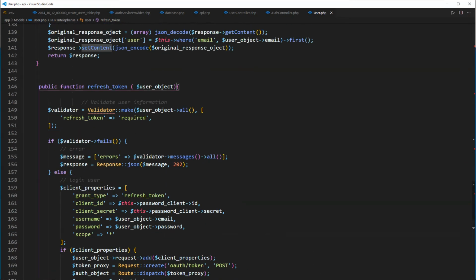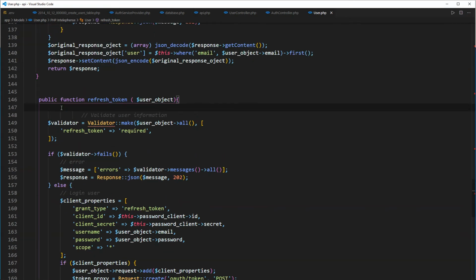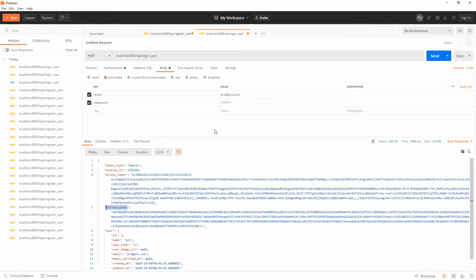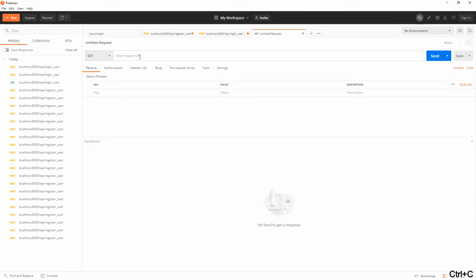So we can try to request a refresh token and see what will happen. Let's go ahead and add a new route. We're going to put our new route here and change the method to post.